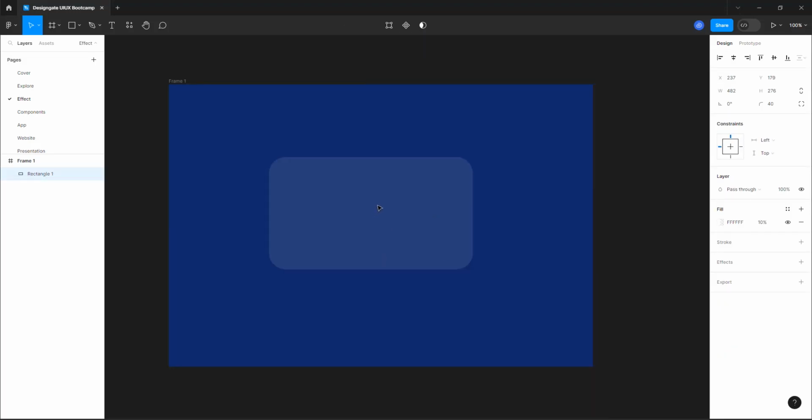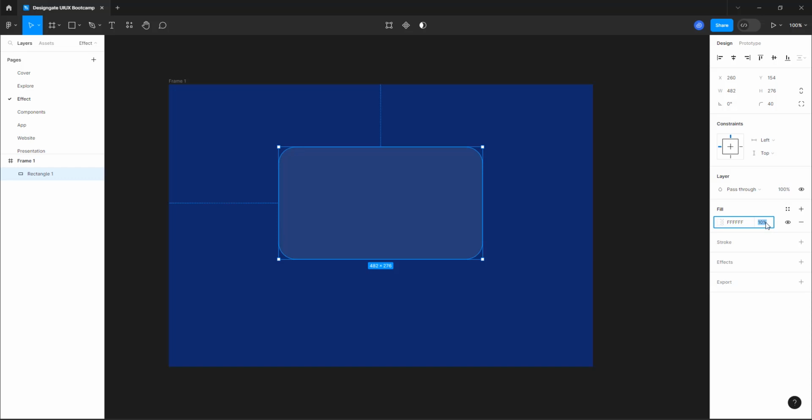So if you want to add transparency to your shape, you basically have to come in here where you have this percentage, and then increase or decrease the transparency. There are a lot of times when you need to do this, right? So that's what you want to do for the fill. Now right here you have the layer transparency. It's actually different from the fill transparency.